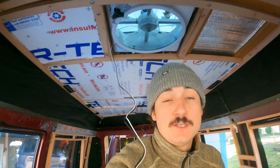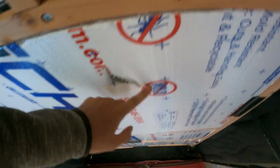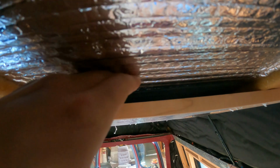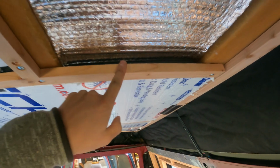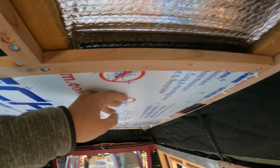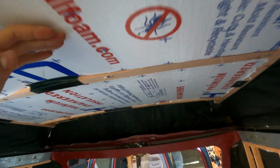A thing to keep in mind if you're gonna use any type of Reflectix insulation is to provide it with an air gap. So as you can see, we have our 1/2-inch foam board across the entire van now. We have the Reflectix up into this indentation, as you can see, and then the 1/2-inch foam board is gonna sit right here. So there's gonna be about a 1/2-inch gap between the Reflectix and this foam board. And you can kind of see, we can put our hand right through here. This is gonna provide us with a really effective insulation. We're gonna have 2 separate layers of insulation up on the roof, and this 1/2-inch brings the roof super flush.